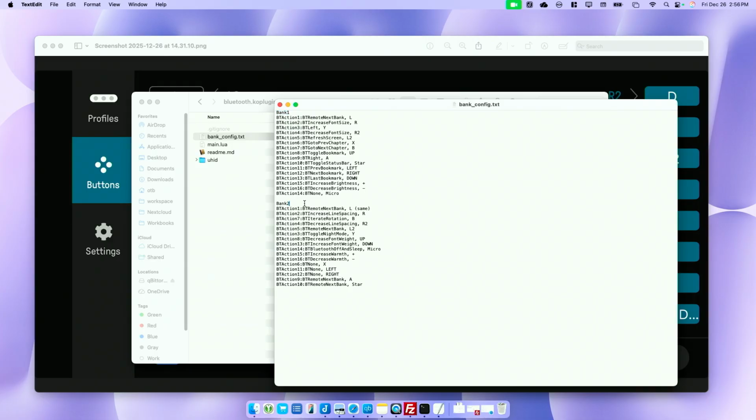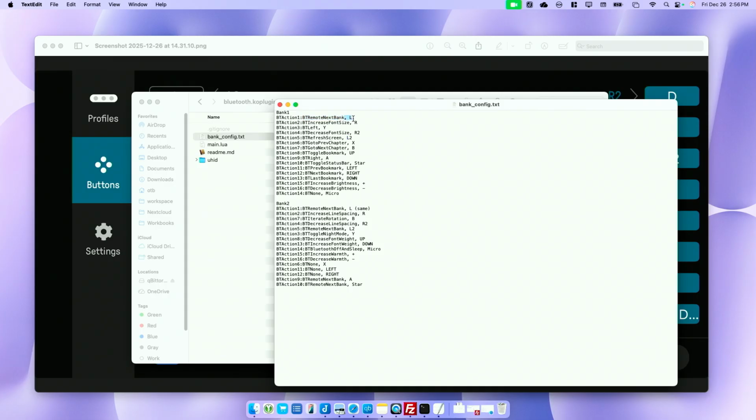You have bank 1, bank 2, and under every bank, you're supposed to put in which actions are triggering which event on your machine. So in this case, if you look at bank 1, BT action 1 event triggers BT next remote bank.